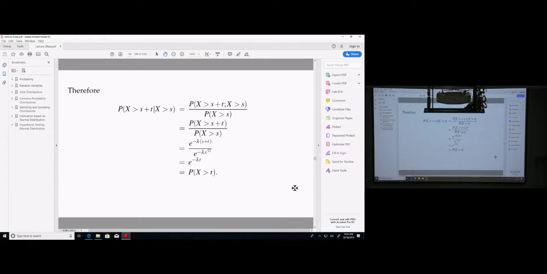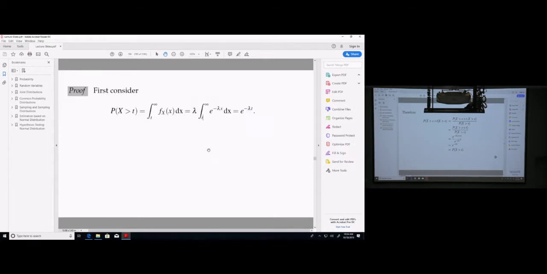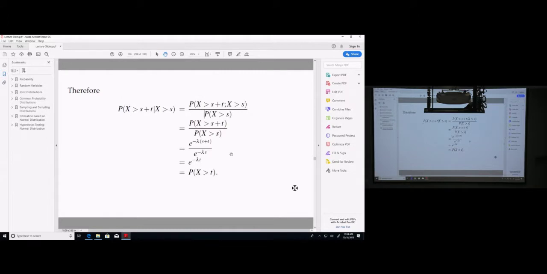And now we just quote our previous calculations. We are just changing the t to s plus t, and then the denominator change it to s. And you can notice that s disappears after the cancellation of the factor. And this in itself is also equal to this, all right? So that is why we established this.